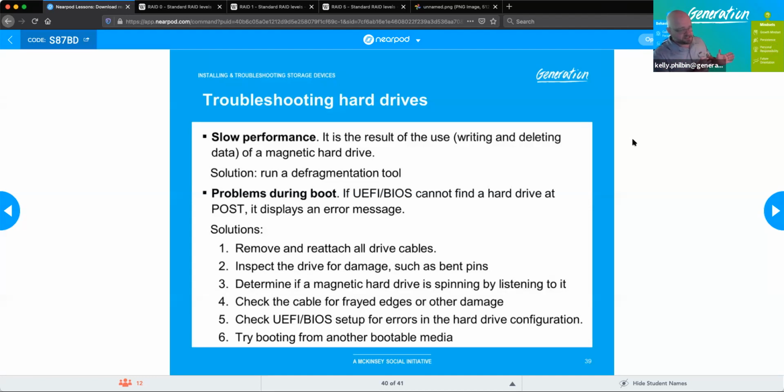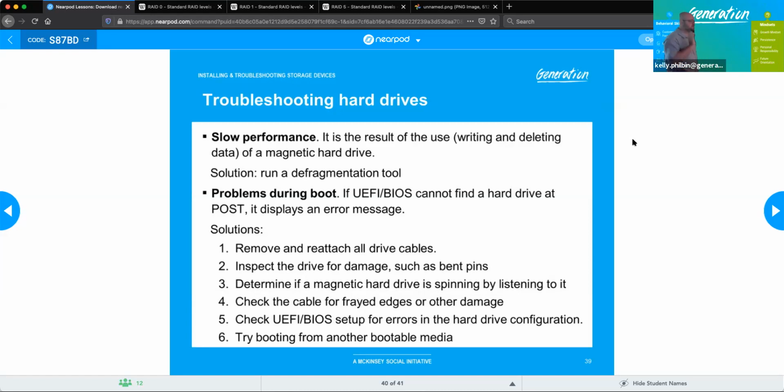What's going to happen is the computer is going to basically erase and rewrite all the information on your hard drive, putting all the data that is similar or goes together lumped together in one spot, so that the hard drive can now read that information at a much faster rate. And then it leaves a wide open space on the end so that when the drive is putting new information on it, it will also be clumped together. Typically, this is general maintenance that you're going to want to do on mechanical hard drives. Do it once every month or couple weeks, depending on the frequency with which you read and write to your hard drives.